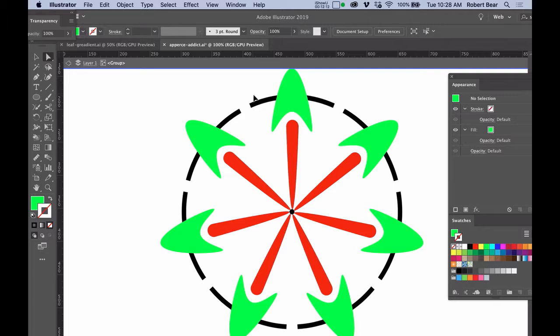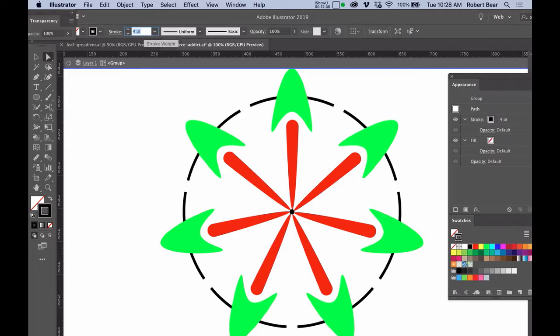I'm going to unhide the edges so we can see what we're doing here. So let's add some more design techniques to this. So right now this is 7 points. I'm going to basically downplay that a little bit more. I'll go down, down, down, down. Every time I hit the down arrow key, it will make it thinner. The up arrow key will make it thicker. So rather than go 7, 8, 9, 10, anytime you're in a dialog box inside of Adobe products, you can hit the up and down arrow key.